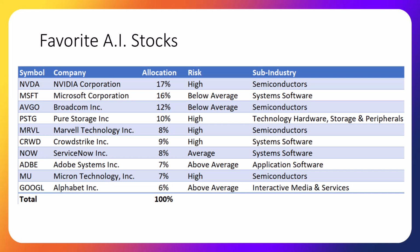It'll be fun to monitor this portfolio's performance. Just note that many of these are high-risk stocks, and their valuations tend to be very high. This portfolio is not for value investors, it's for growth investors. Most of these stocks do not pay a dividend, but as I mentioned later in the video, Broadcom has increased its dividend astronomically in a short time period, providing a great yield for those who bought it during the pandemic when the media was all doom and gloom.